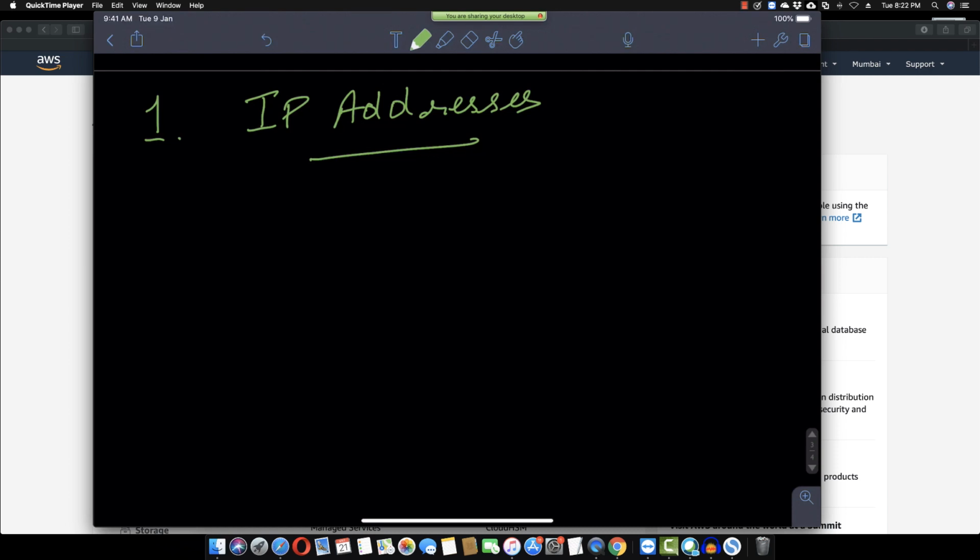Your computers that you are using to join this conference are on a network, and your machine is getting an IP address. There are two IP addresses that you can assign to any specific device: a private IP and the public IP. But in AWS, there's also a third category that's called the elastic IP address. What is that? That's the elastic IP address.